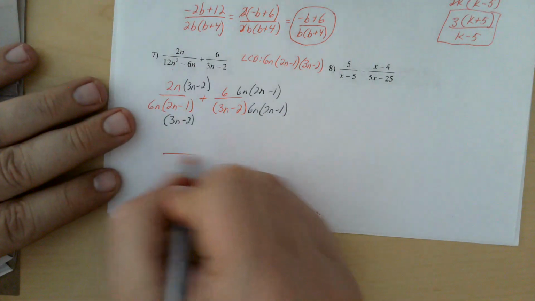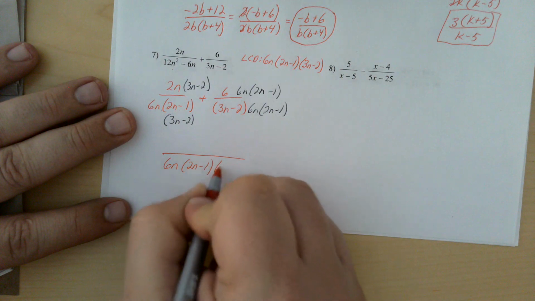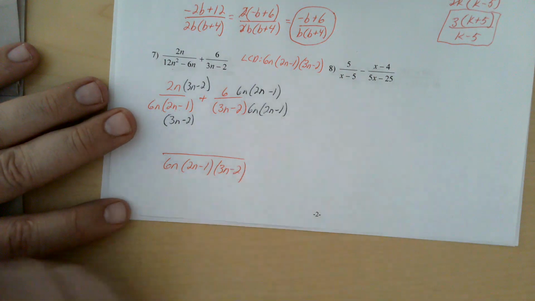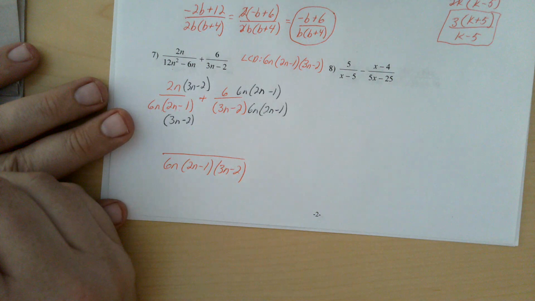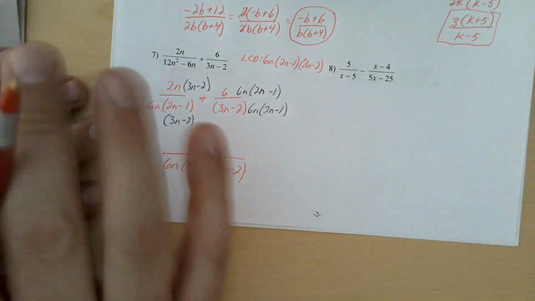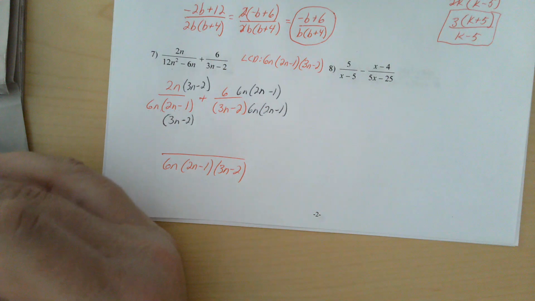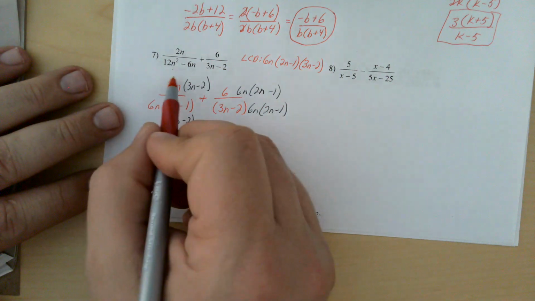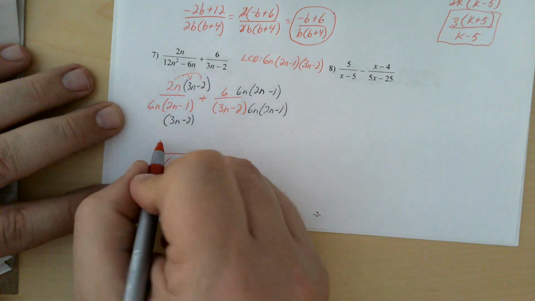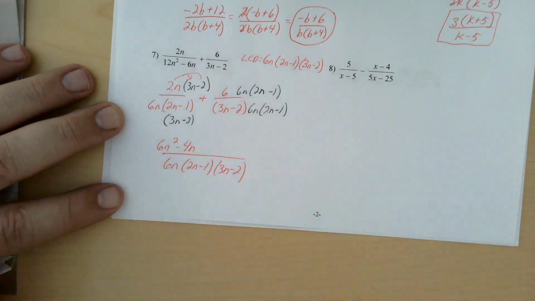We still have some work to do though. So this is our common denominator, but we're going to clean up the top. And it's going to take a couple moves to clean up the top. So just be aware, this is a tough question. So if you don't fully understand this, you still should be fine for the quiz. So up top, I'm going to distribute a 2n. So we have 6n squared minus 4n.